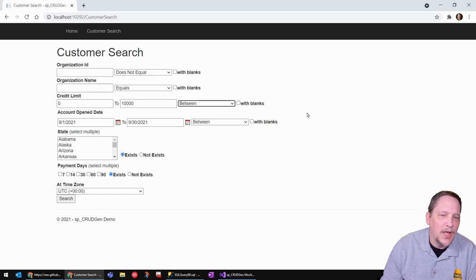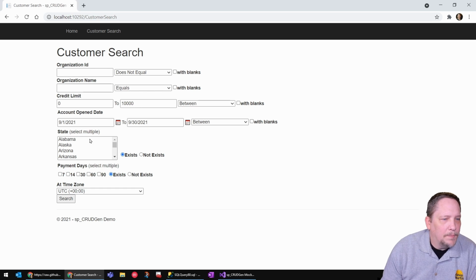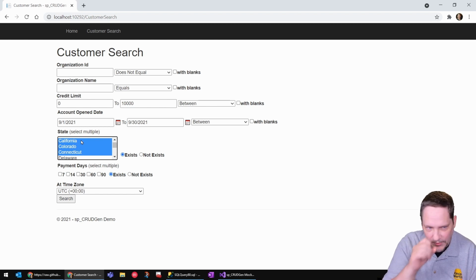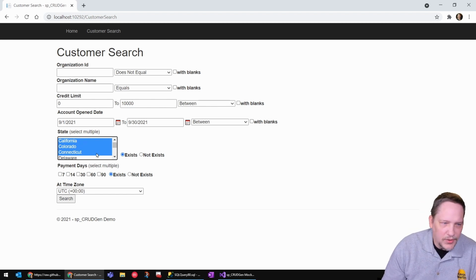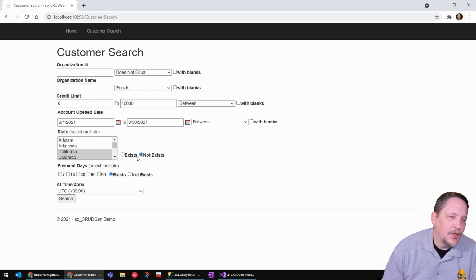So this just gives a lot of flexibility to people who are trying to do transactional, operational types of reports, to be able to bring back records so that they can do stuff with them. You can do things like multiple selects. If you want to select a couple of these, you hold down the control key in Windows. I think it's the command key on a Macintosh. And you have exists or not exists.